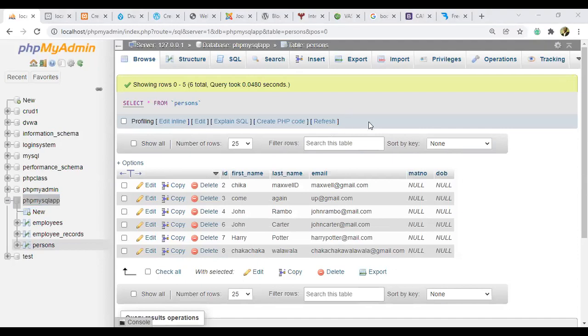So once you install XAMPP, XAMPP is, let me drop that in the chat. LAMP, WAMP.